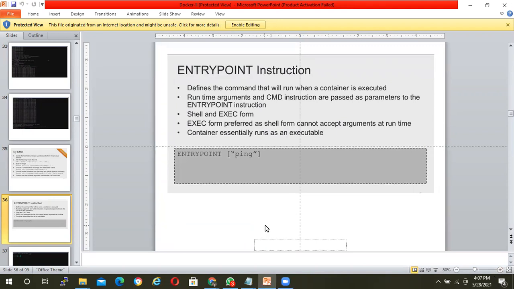So can you see my screen? Yes, Raghu, we can see. Okay. What happened? No one had their lunch today?